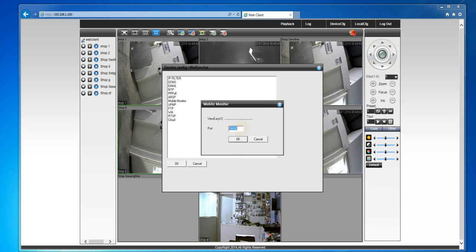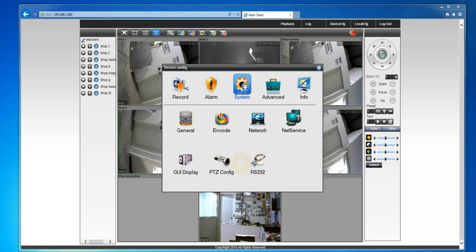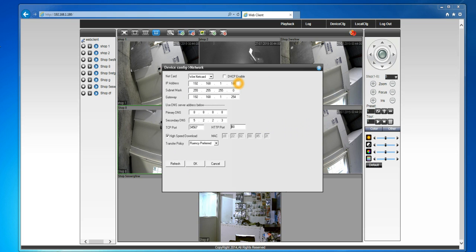And also the other one to take note of is the remote port, which is 34600. So you're going to do a port forward on your modem router, and it's going to be the IP address of the recorder, which is here, to port 34600.